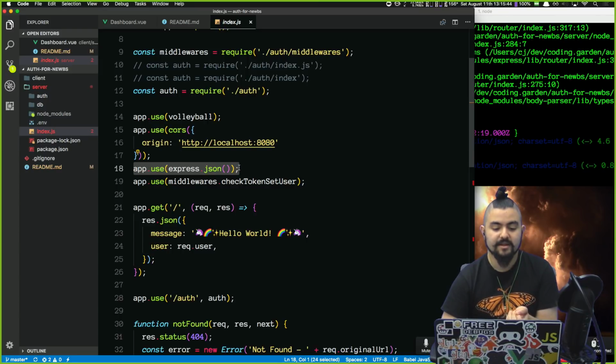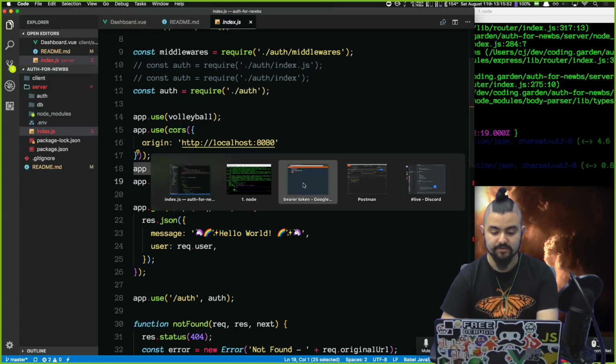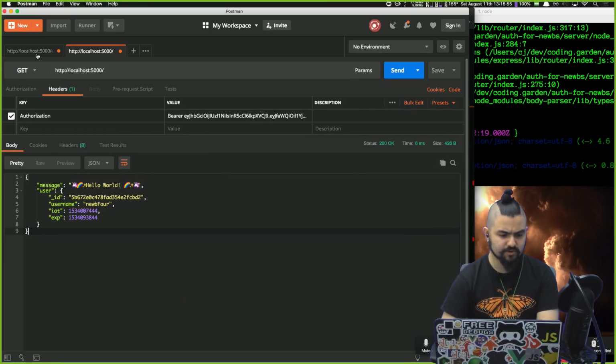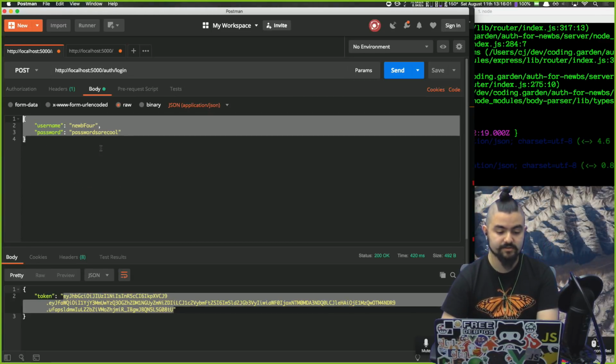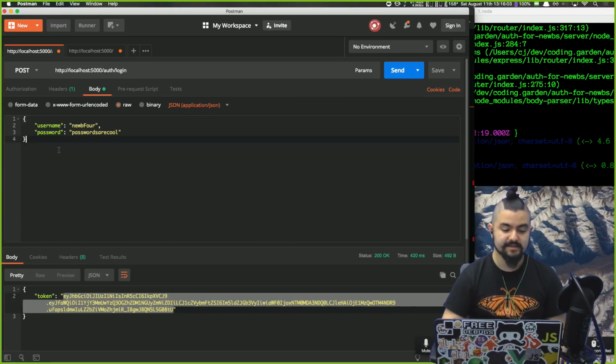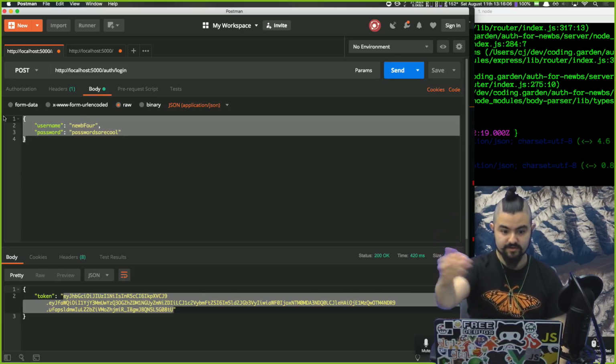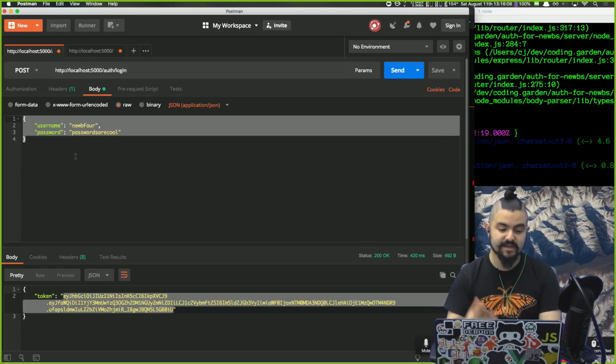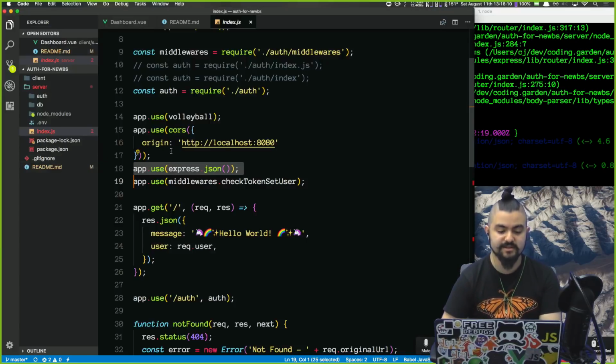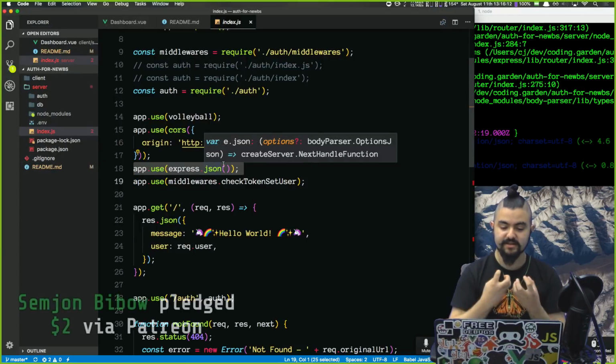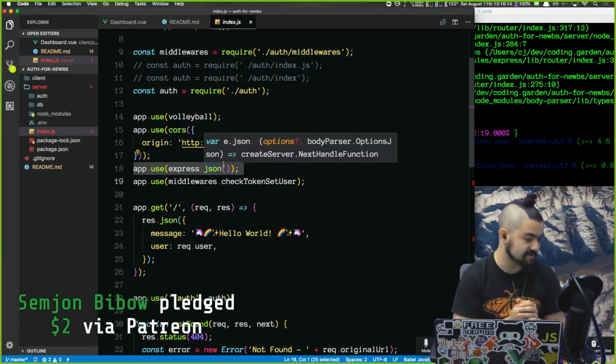This middleware parses incoming requests that have a body that are JSON. It parses them as JSON. So the post route we have is for logging in and signing up. Whenever we're sending our data, this post request is sending data to the server. The way the server is actually able to interpret what we're sending to it is because of this middleware right here. It looks at an incoming request and actually parses it.